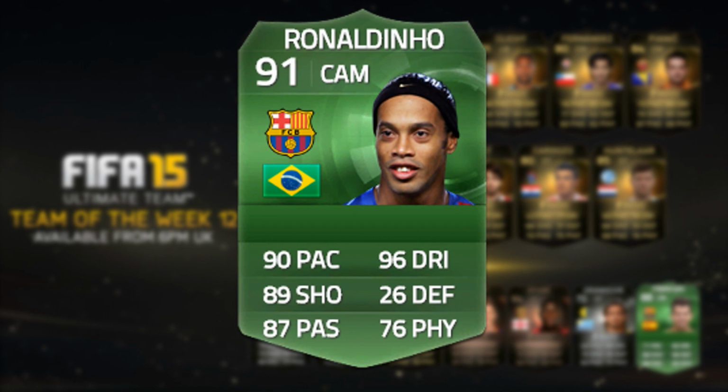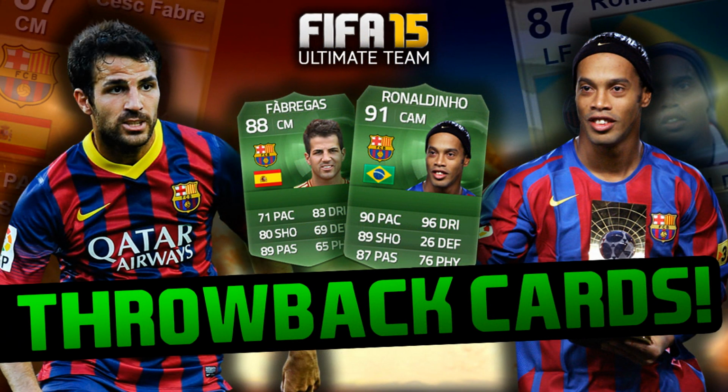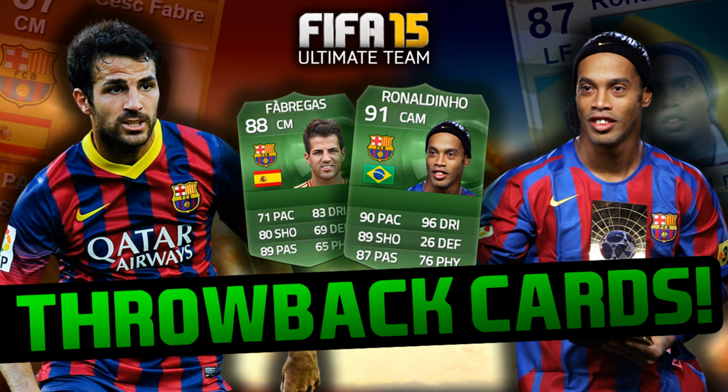Imagine that in a team of the week. Imagine packing that. I just couldn't believe it. But that's what you do for a player that has never had an Ultimate Team card of the club that you are going to be throwing back to. You go back to a game, have a look at what their overall is, and then you recreate their stats accordingly, and then boom, there you go. And so guys, that's basically about it.